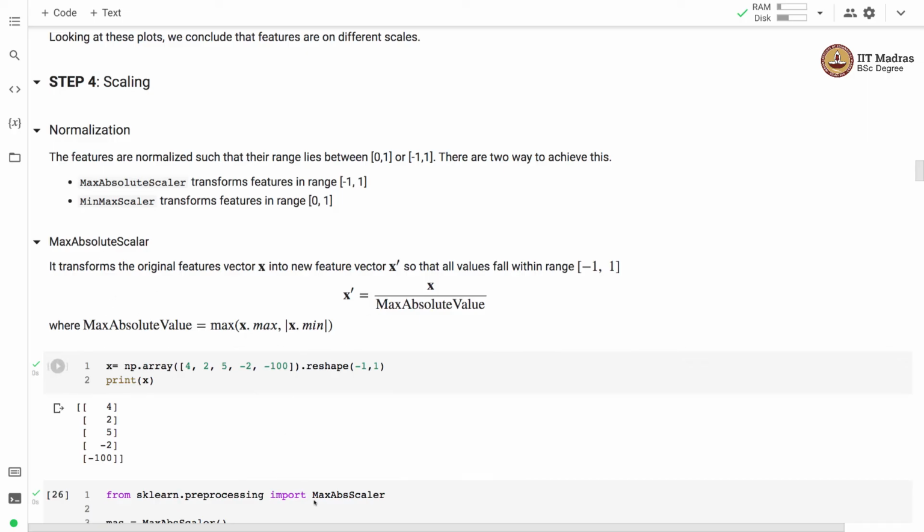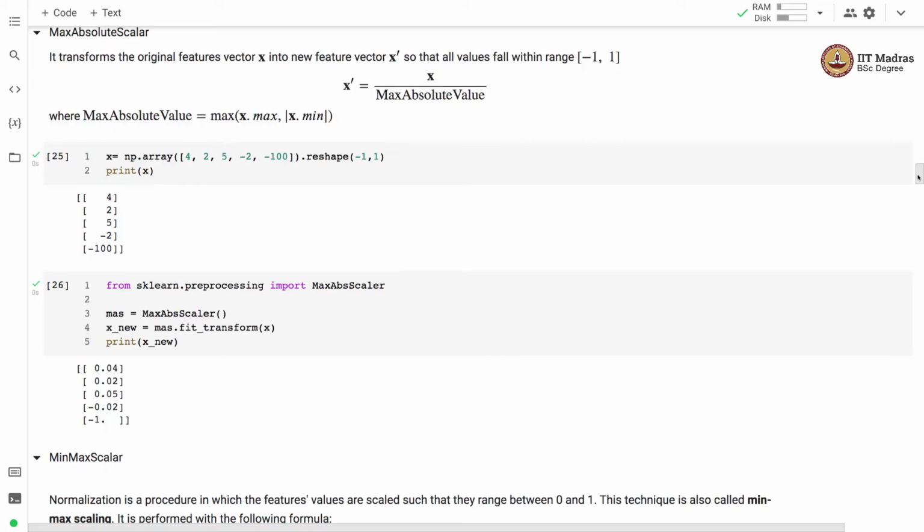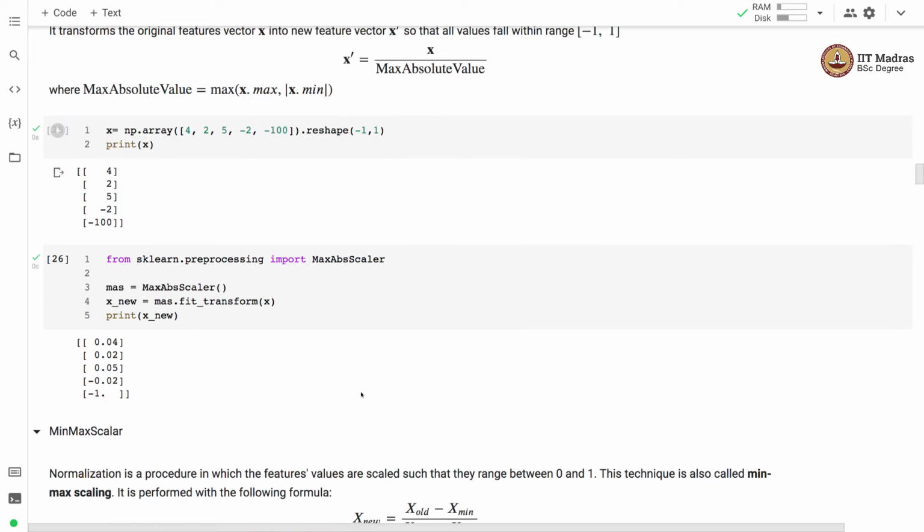So max absolute scaler is present in sklearn preprocessing. And we call fit_transform on the input features. The original features are basically 4, 2, 5, -2, and -100.